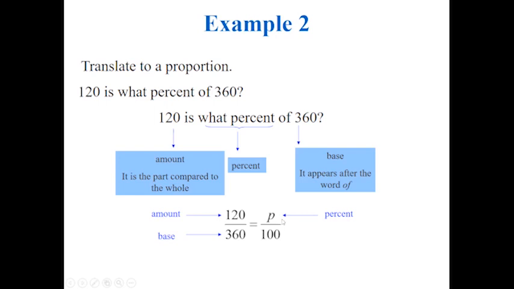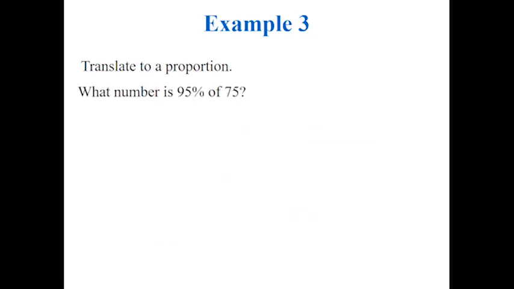So when we do an example like this, we'll see that we're given the percentage when we find our answer. We don't have to make the change from decimal to percent. Translate to a proportion one more time. If you want to try this on your own, go ahead. Pause. Come back. I'm going to continue.